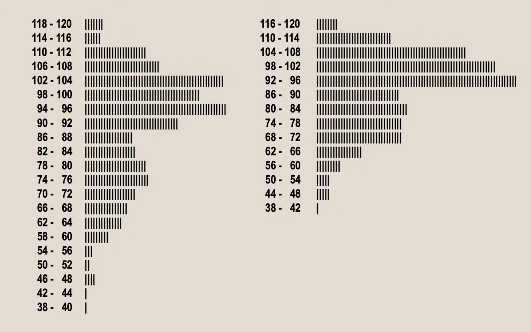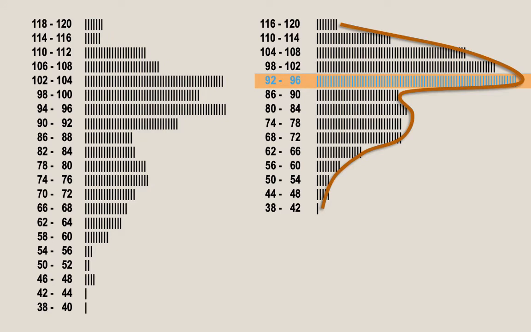Next, we will look at a GFDT with a class width of 6, which, for our data, is a total of 3 possible data values appearing in each class. As expected, the GFDT is smaller with fewer rows. However, the general shape descriptor still holds, a bimodal shape with a major and a minor mode. The modal class, the class which has the largest frequency, has also been highlighted in this plot. Using the definition for the mode for a GFDT, we find the midpoint of this class, which would be halfway between 92 and 96, or 94.